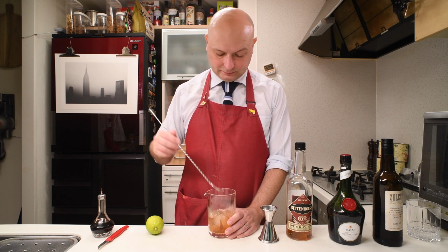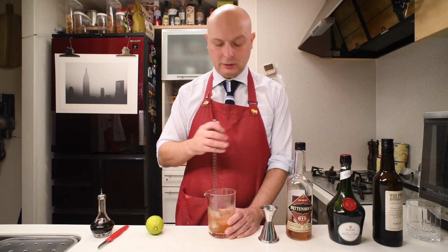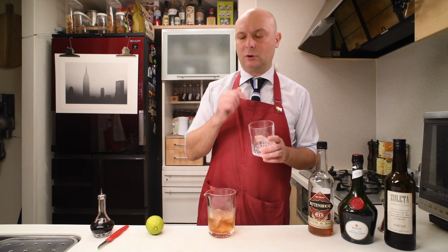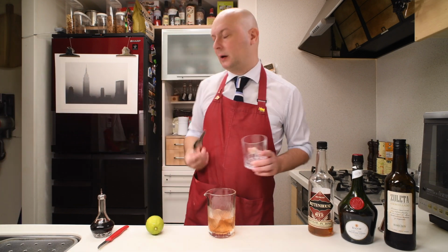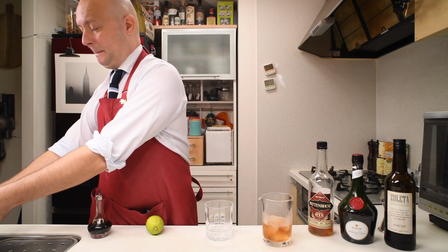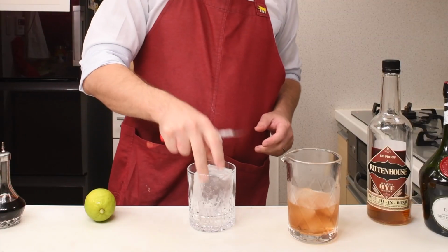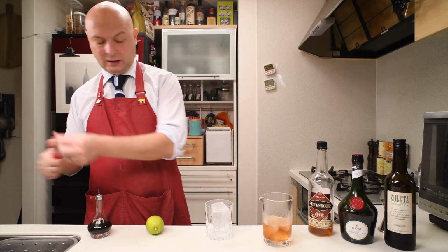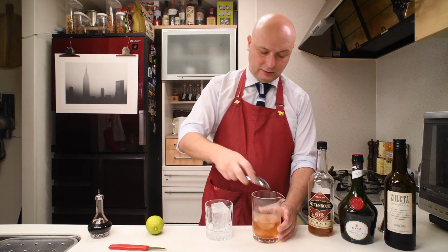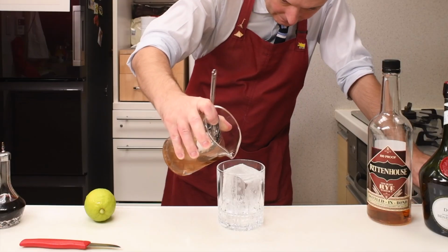Let's give it a try. Yeah, I think we are fine. Let's get a big rock of ice for our glass. I got this new knife which is called a peeler knife, and I'm gonna try it for peeling it, but I also use it to reshape my big rock of ice. Anyway, let's pour it.